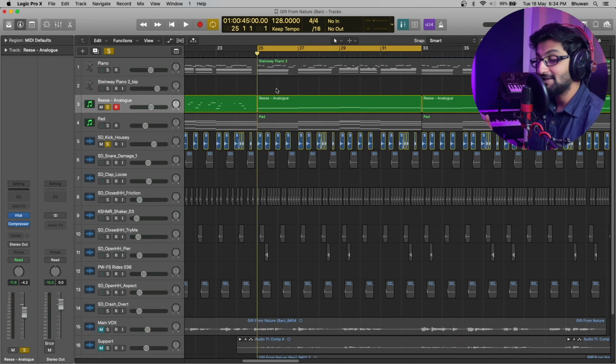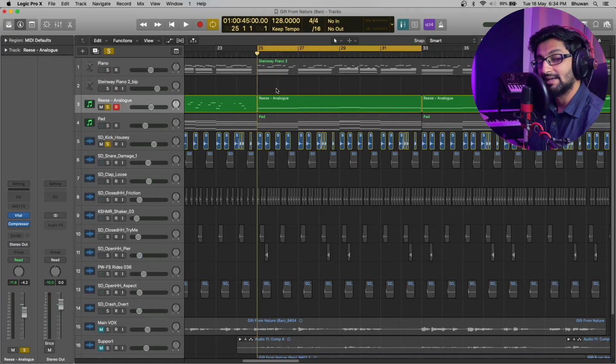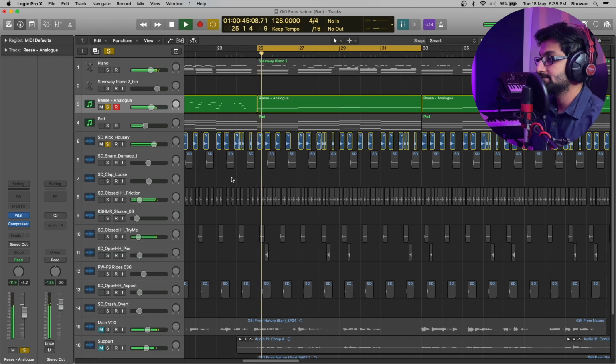Now the fourth way that I use EQ is to create space in the mix. For example, if you have a bass and a kick drum, both instruments take a similar range in the frequency spectrum. If we boost a certain frequency in both instruments, it's going to sound muddy. So what we essentially do is boost one frequency in one instrument and then cut at the same frequency in the other, so that both get balanced out and there is space in the mix for both of them to fit. So let's hear this without any EQ.